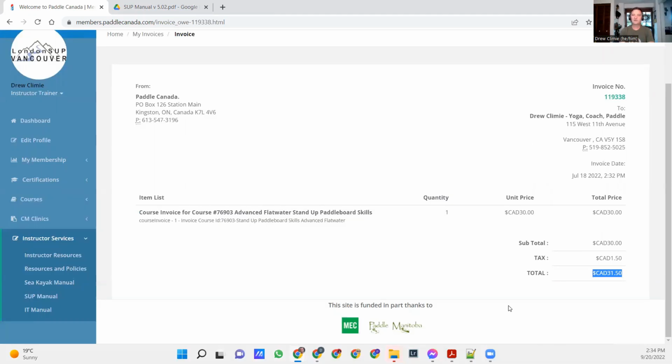So this is a required last step to really tidy up all the bits and pieces for running your course. So that's it in a nutshell. It's fairly straightforward once you've done it a couple of times. There is a document online I'll reference below the video that also outlines how to go through this process. And of course, if you ever have any questions doing it, you can reach out to me, or info@paddlecanada.ca is a great resource and they're super prompt on getting back to you with questions.